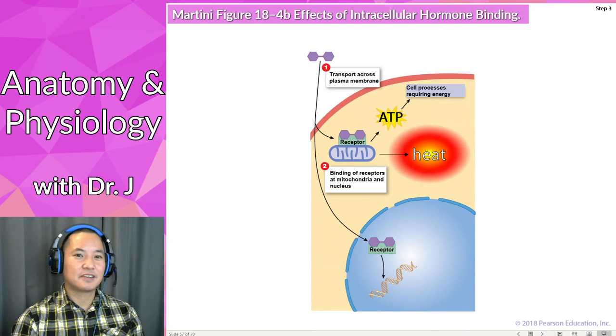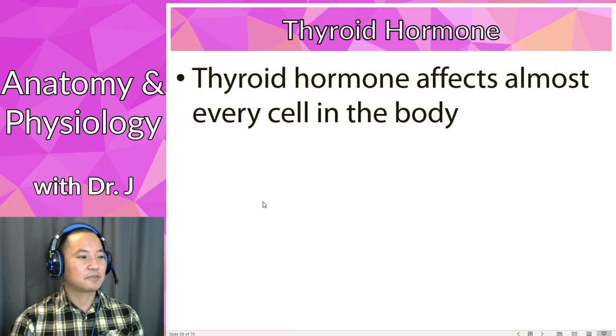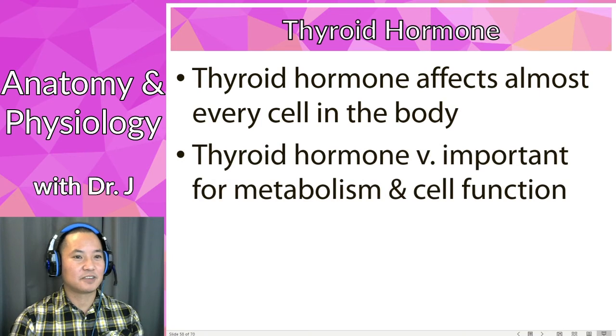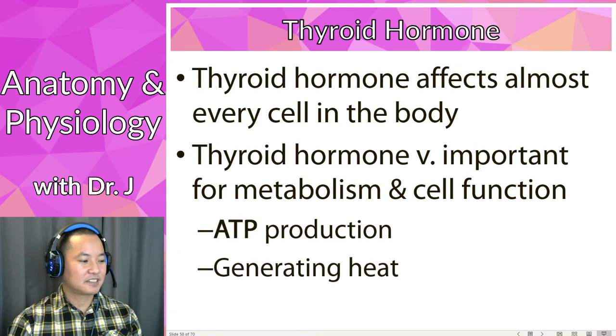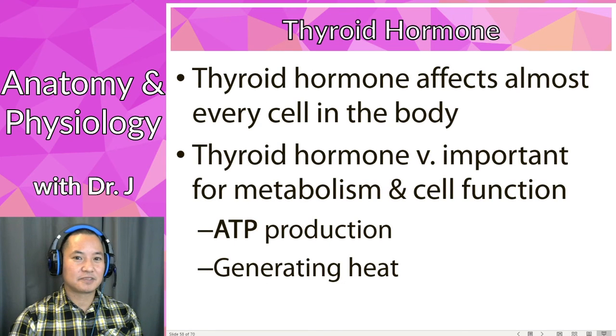Same with mitochondria. The mitochondria burn a lot of nutrients as fuel, and a lot of this energy from these nutrients is transferred to ATP. But this transfer isn't completely efficient in terms of generating no heat. This is why the mitochondria generate heat as well. So thyroid hormone pretty much affects almost every cell in the body. And why? Well, you find mitochondria in almost every cell in the body. There are exceptions. But that makes almost every cell in the body a target for thyroid hormone. So ATP production and generating heat are two main features of thyroid hormone's general effects.